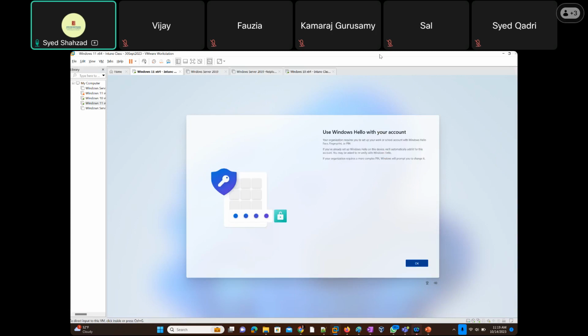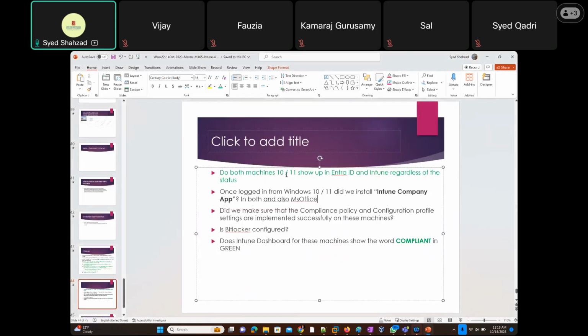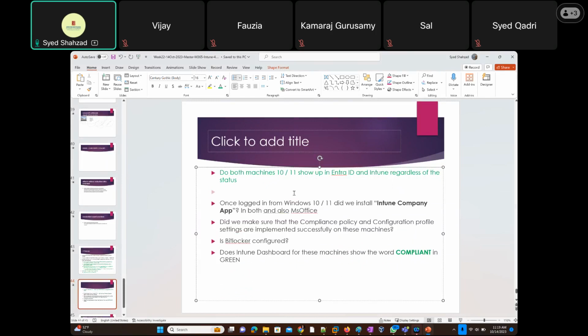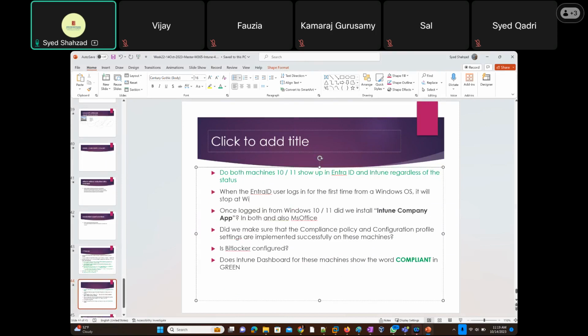So let me add that process: when the Entra ID user logs in for the first time from Windows OS, it will stop at Windows Hello.